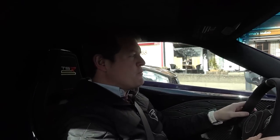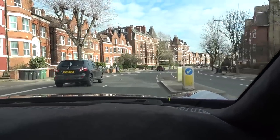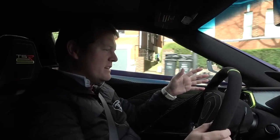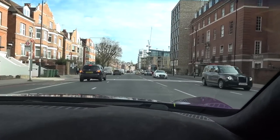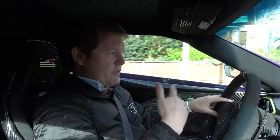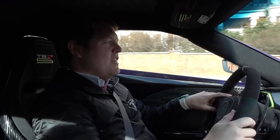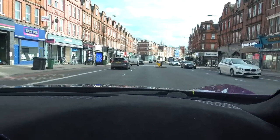We're about five miles from central London now. Just on the right - is that a Cullinan? That is a Cullinan. What I was going to say, though, is that this whole route into central London has now become a 20 miles per hour zone. This road used to be a 30 until literally a couple of days ago. It's so slow and tedious - that's 50 kilometres down to 30 kilometres on a road that never felt uncomfortable at 30. London is really closing up to cars in so many ways - the sound cameras, all of the speed cameras, all of the traffic restrictions.